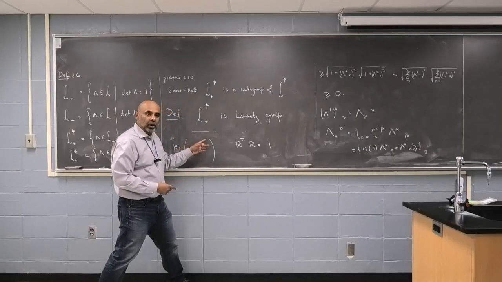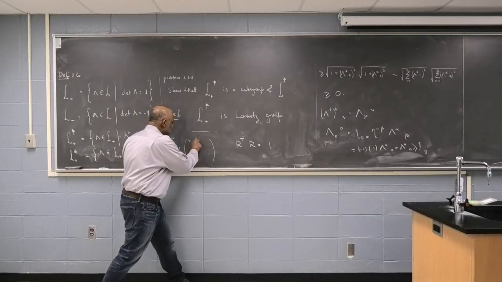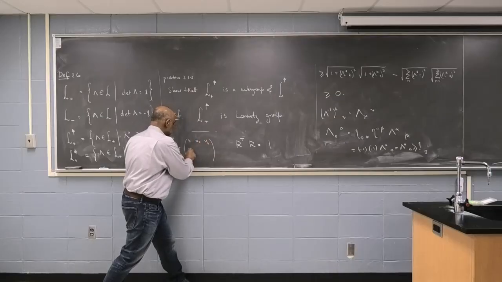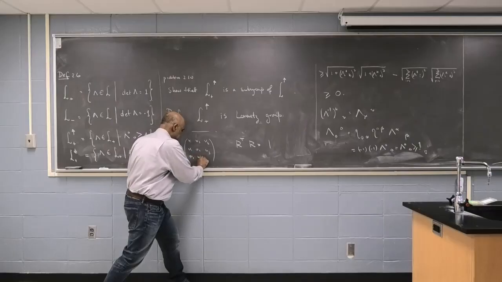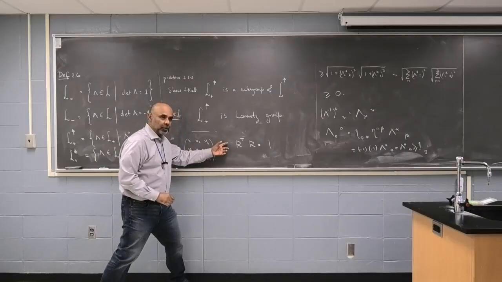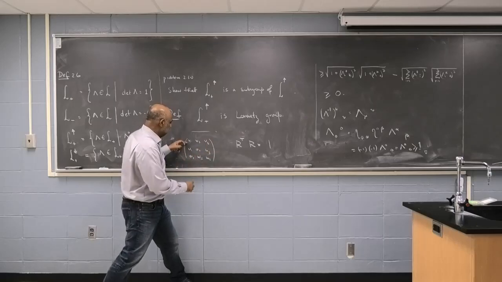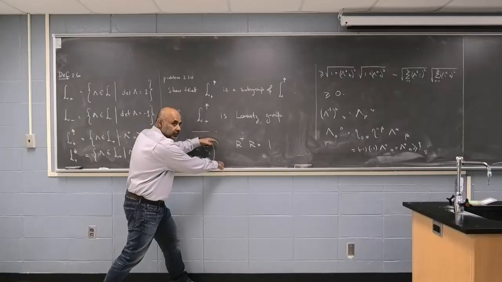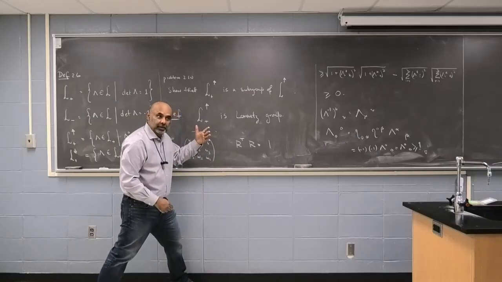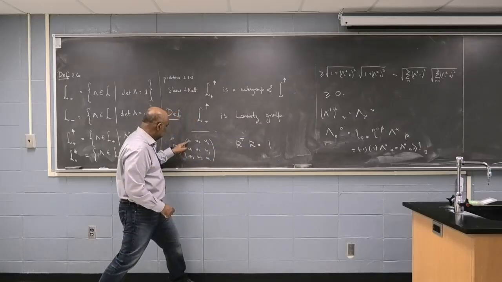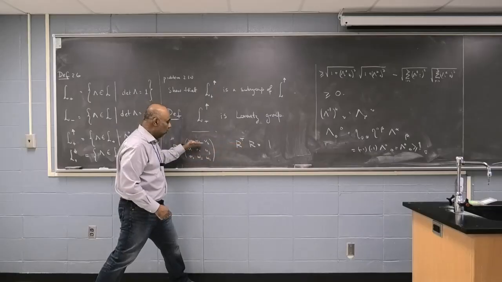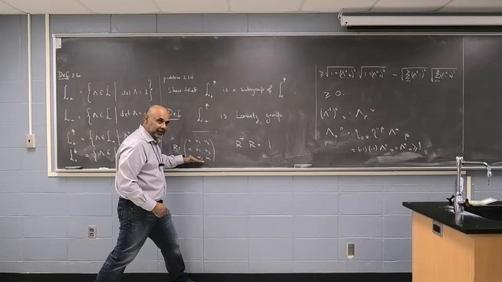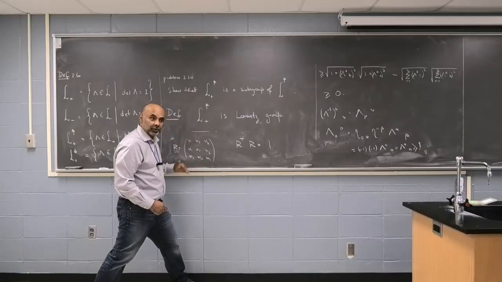Instead of writing it as R11, R12, R13, let me call this V1, V2, V3, U1, U2, U3, W1, W2, W3. Very good. And if I take the transpose of this and multiply, the first element would be this times this. So that means V dot V. It'll be 1. If it is V dot U, it's an off-diagonal element, it is 0. So these are all 3 vectors that are unit vectors and they're mutually orthogonal to each other.